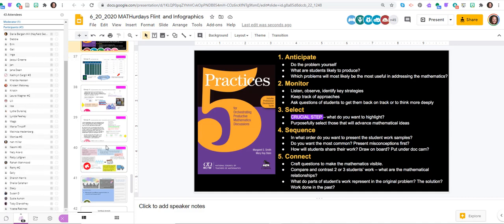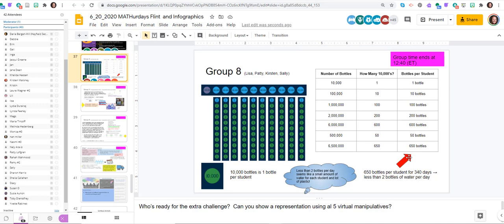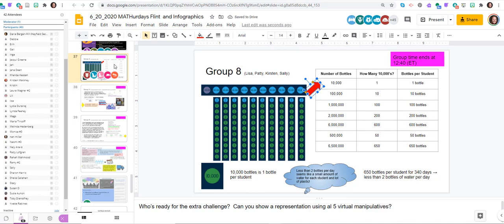That's not to say that everyone didn't have a contribution, but this is how I'm very purposeful in making sure that I have time to meet my math objective, and over time, all of my students would have a chance to present. I've already sequenced them, and I made a connections map showing the order and the questions that I want to ask. So I invite you all down to slide 37. This group decided to start off with a visualization in order to start thinking about students in a table. Again, we're on slide 37, and if group 8 can talk to us, move that little red arrow along as you're talking to point us in the right direction, and tell us how you visualize this.